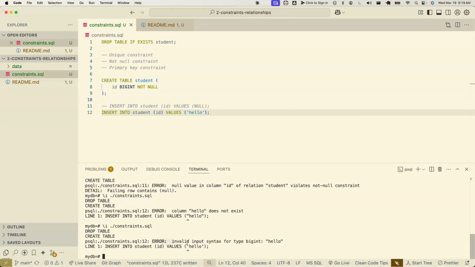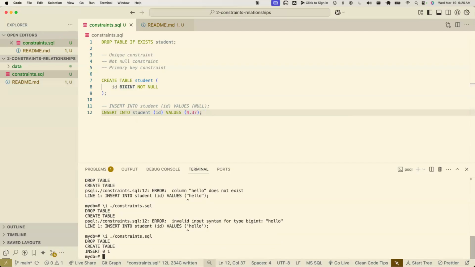And we see this error, invalid input syntax. It hasn't gotten as far to figure out that it's the wrong type. I think the single quotes are throwing it off, and it says, hey, for an integer, I shouldn't be seeing quotes at all. If we do maybe like 4.37, we're either going to see another syntax error or we might actually get a sort of type error.